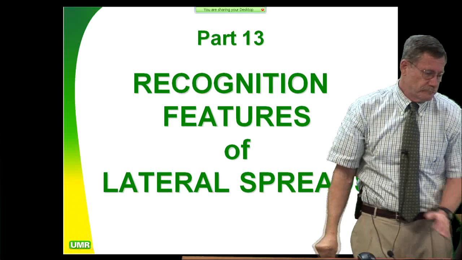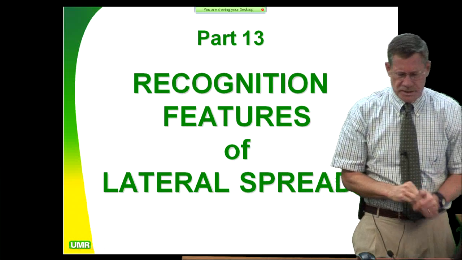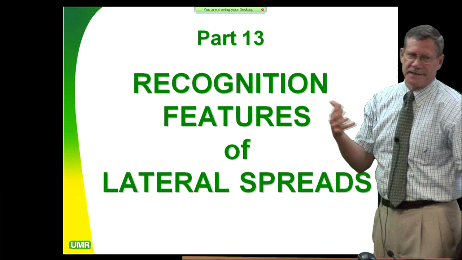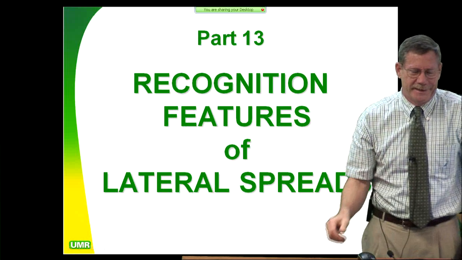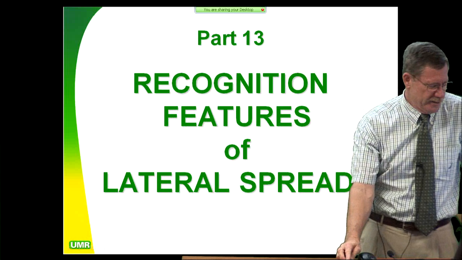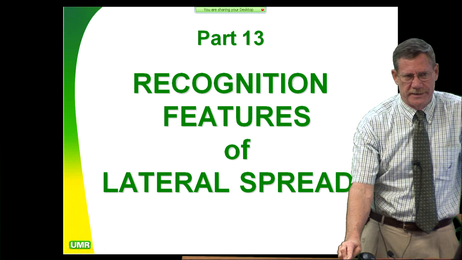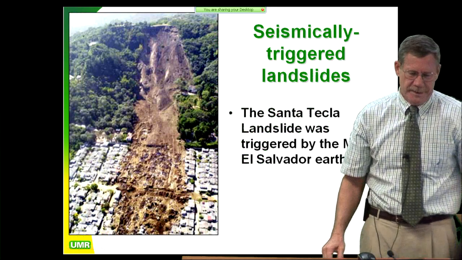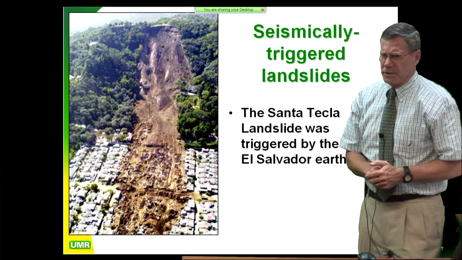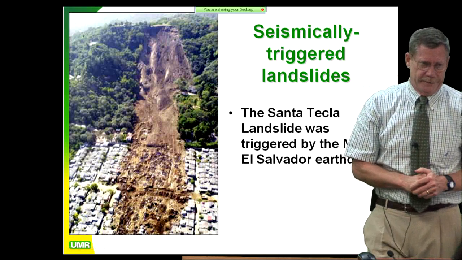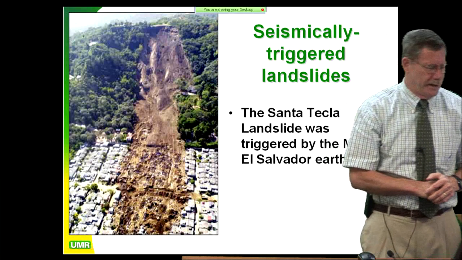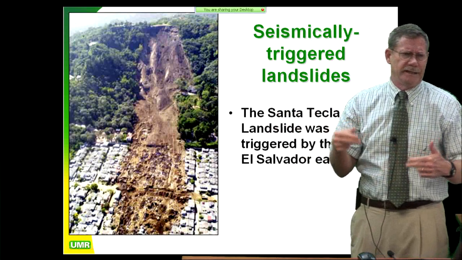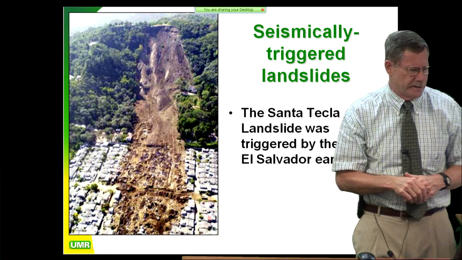All right. What are some recognition features of lateral spreads? I was brought back to Missouri to look at landslide hazards. When I first got back here and started talking about lateral spreads, everybody looked at me like, what are you talking about? What is a lateral spread? Well, lateral spreads were first recognized in Missouri, believe it or not, about 100 years ago, when they were looking at the 100th anniversary of the 1811-1812 New Madrid seismic sequence.